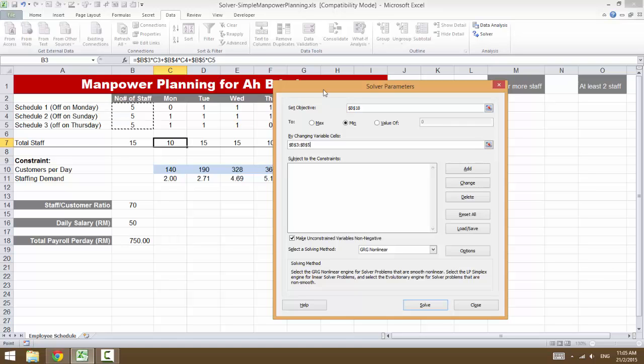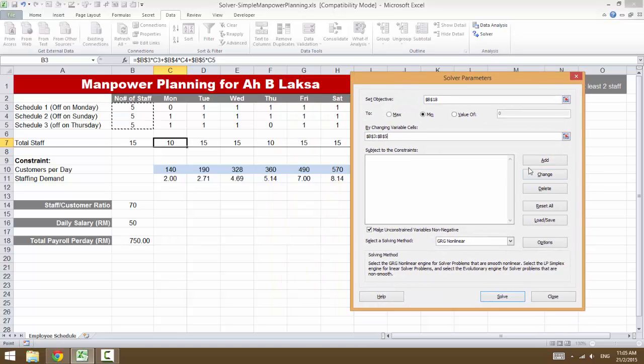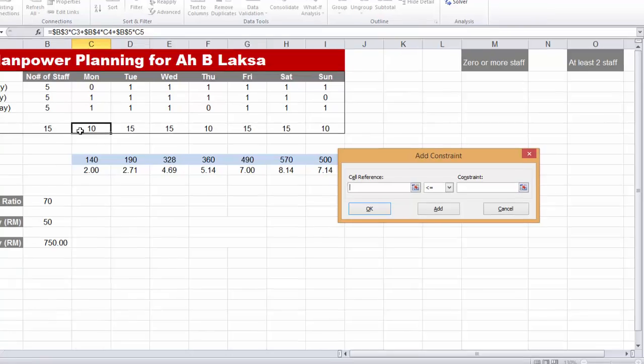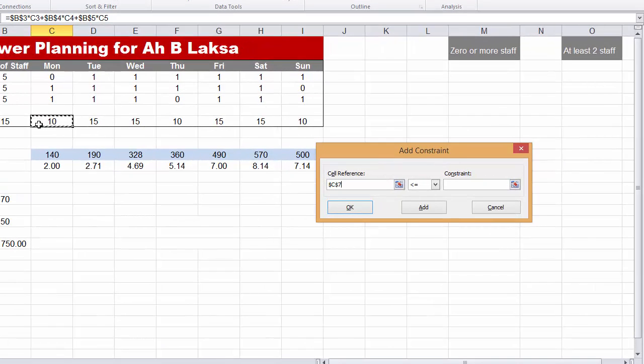But there is a constraint, because you need to consider this value. You've got to find out if this value is greater than or equal to this day.